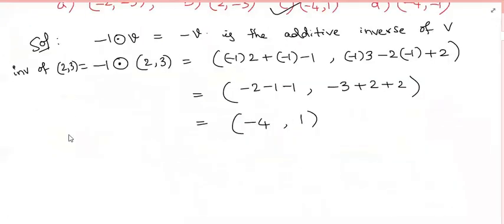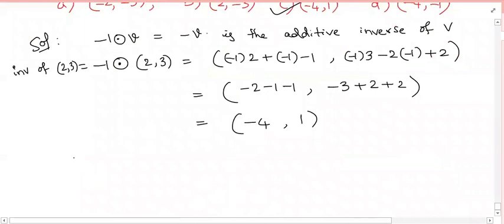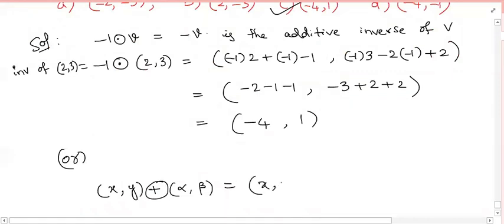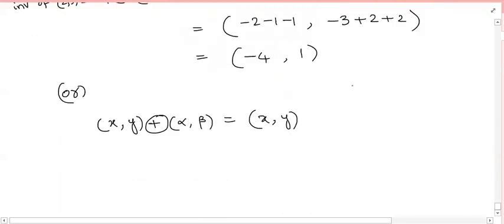So first we will find the identity, the additive identity. The zero vector we have to find. How do you find the zero vector? x comma y plus alpha comma beta, we need this to be equal to x comma y. Then we have to find what alpha comma beta is. So alpha comma beta is the additive identity. If we want to find the additive identity, we have to solve this equation. But what is the addition given?